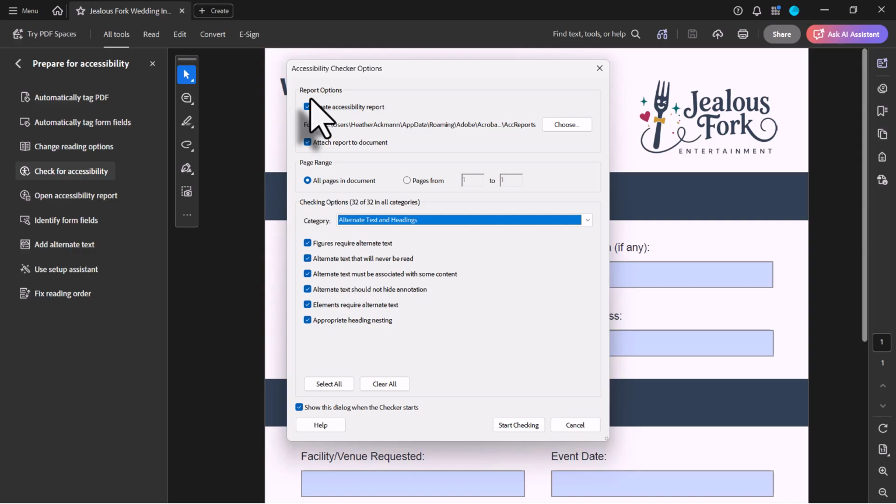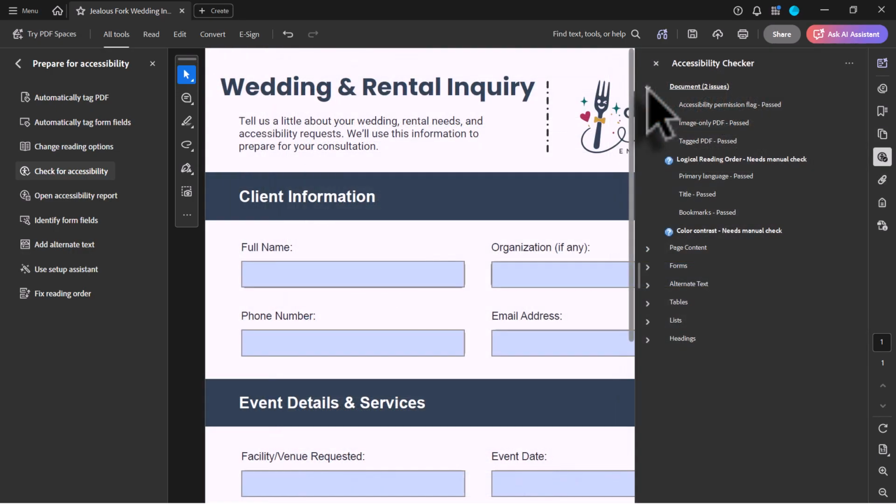So now I'm just going to click Start Checking. And Acrobat's accessibility checker has only flagged 2 things, which is amazing. I never have that. There's the document with 2 issues, and it says logical reading order needs a manual check, and color contrast needs a manual check. But everything else that it can check automatically, it's passed.